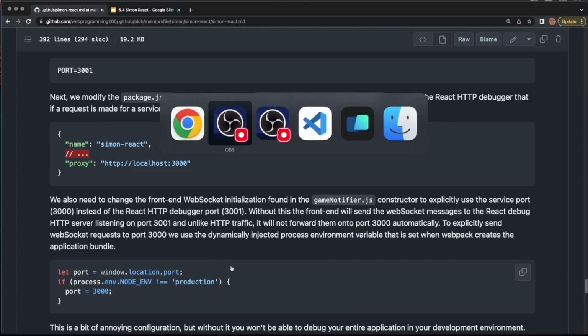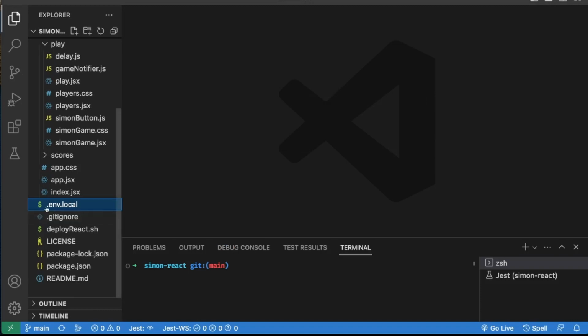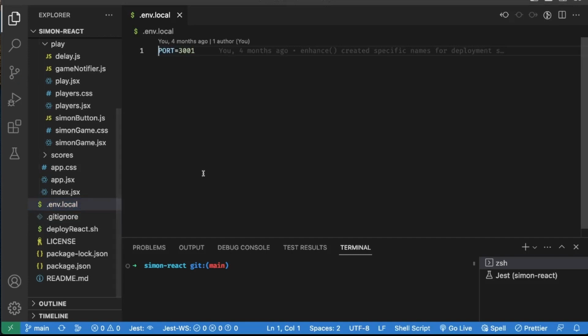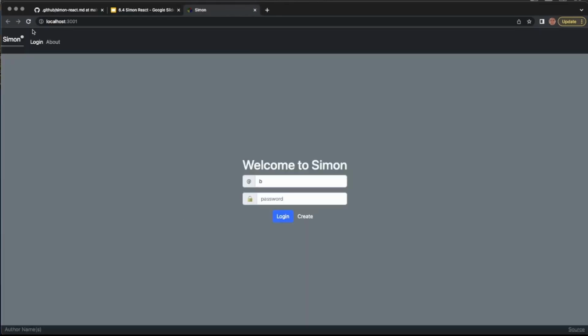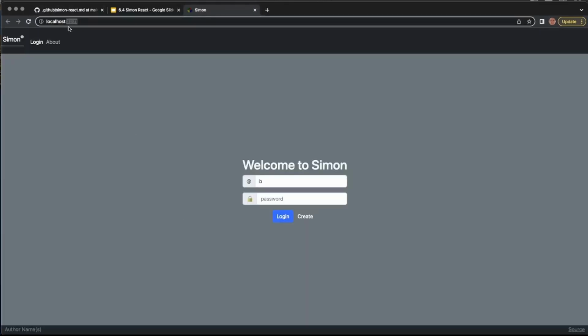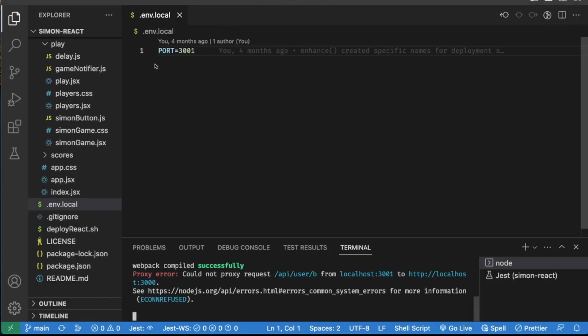So let's go look at the code now to see where those three things happen. First, let's look at the environment variable files. This is the one that says when you launch React by running npm start, we want it to use port 3001 instead of 3000. So if I come here now and type npm start, this is going to start right up, and it's going to launch and listen on port 3001 instead of 3000 like it normally would have done by default. So that's overriding the port that you want to use when debugging.